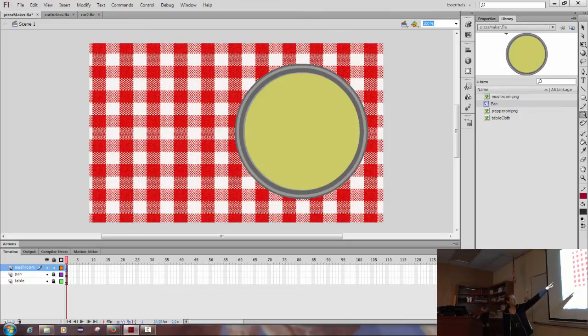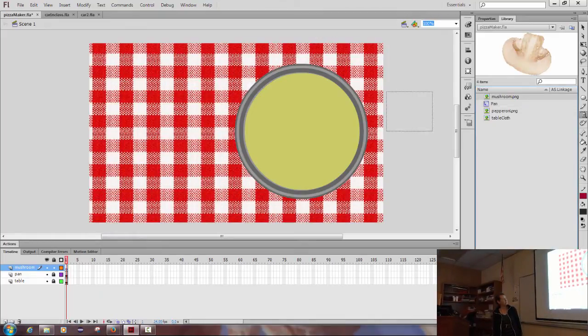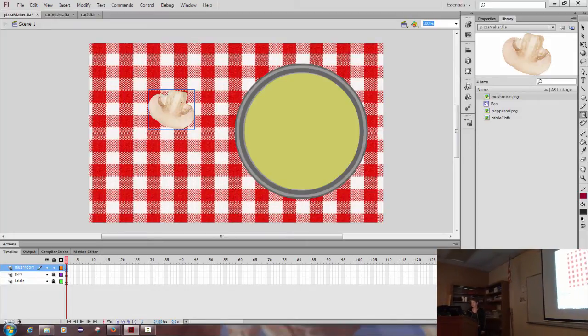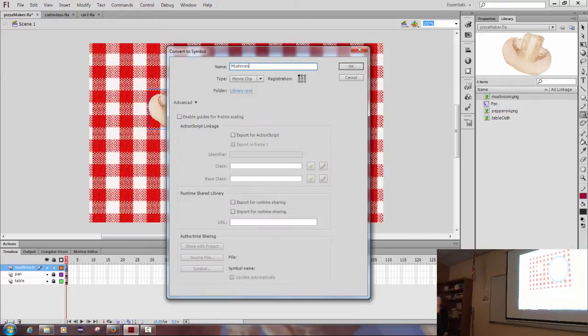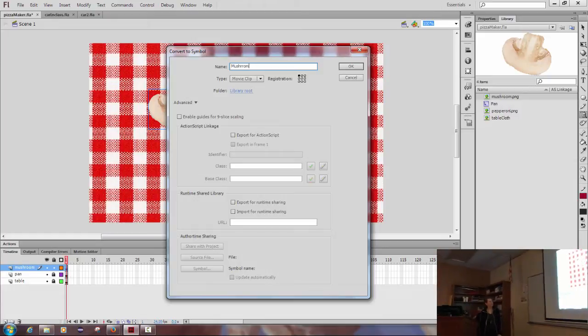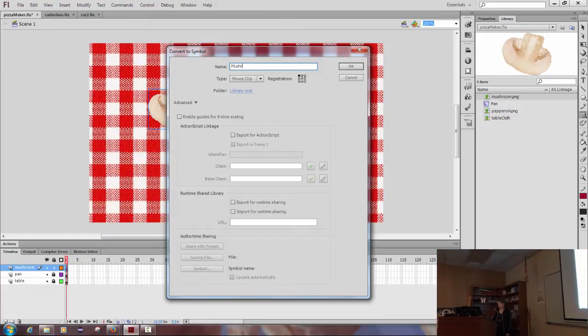And you'll see a mushroom PNG, but you won't see a mushroom movie clip object. So we need to make our mushroom PNG into a movie clip object. So go ahead and drag your mushroom out to the stage. And then we'll make him into a movie clip object by hitting the F8 key.